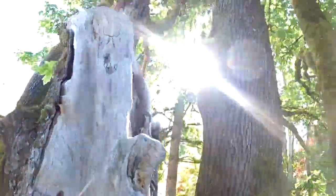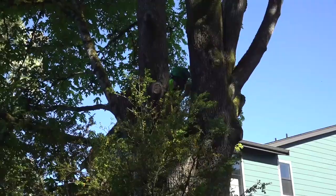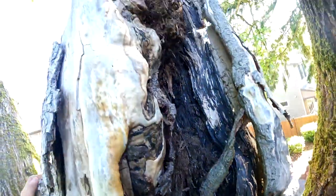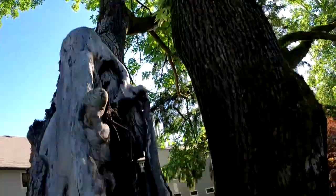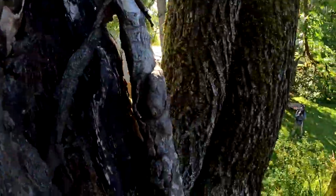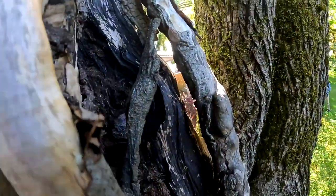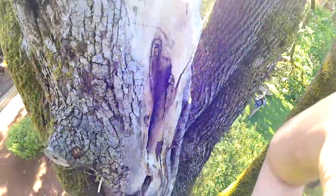Okay, you can see a nice crispy pocket of decay up here, like right in the middle of the tree. So lots of decay, rot setting in up here. Stuff like this is just nasty. It starts getting into the interior of the tree. There's really nothing you can do. I think these trees typically live like 80 years, and that's pretty old. It's not like an oak or anything. These big leaf maples, they're not that rare. They don't last that long. They're not that strong either, honestly. But yeah, you can see it's just kind of falling apart right here in the center. Pretty nasty.